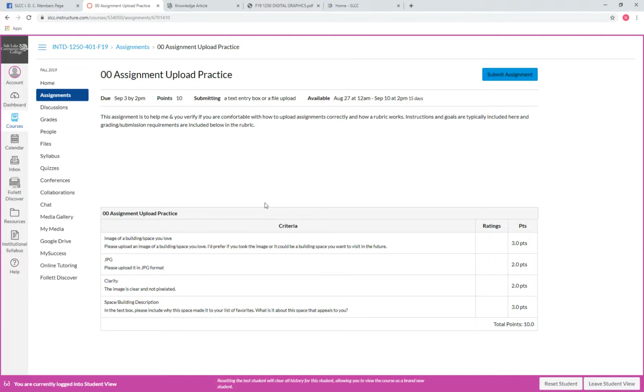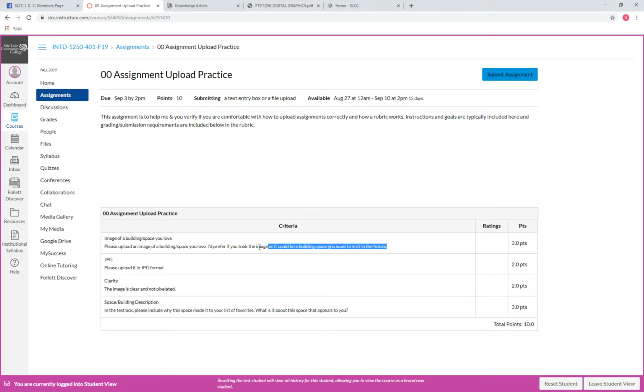So with our assignments, I always have the instructions here. This assignment is to help you, me and you, verify if you are comfortable with how to upload assignments correctly and how a rubric works. Instructions and goals are typically included here, and grading and submission requirements are included below in the rubric. So to get points, I want you to upload an image of a space that you love, a building or space.